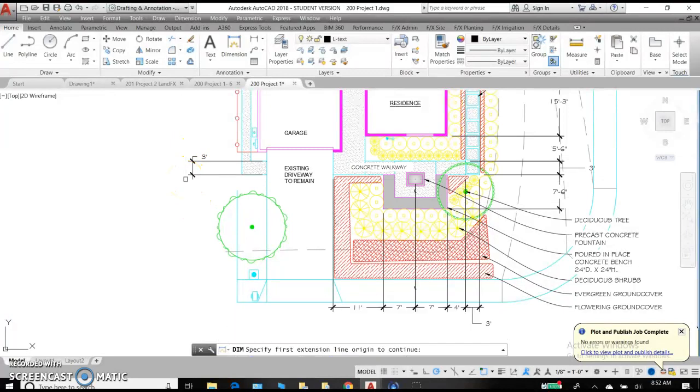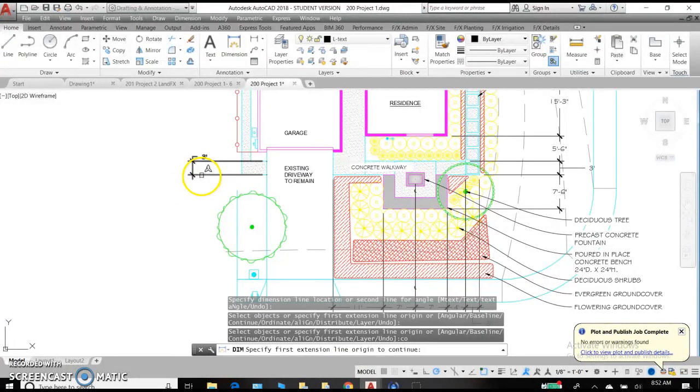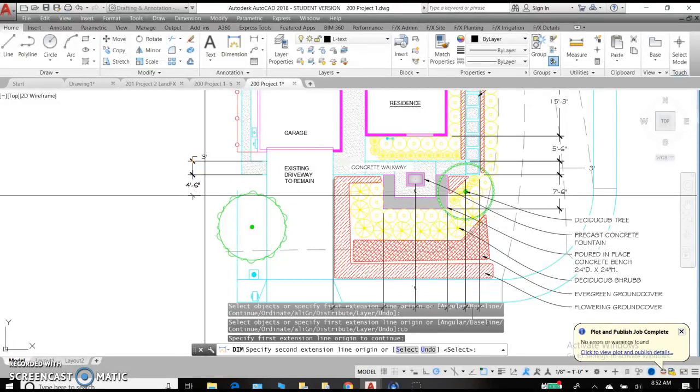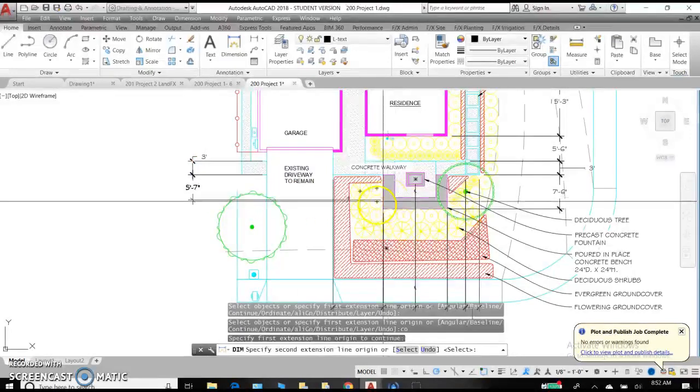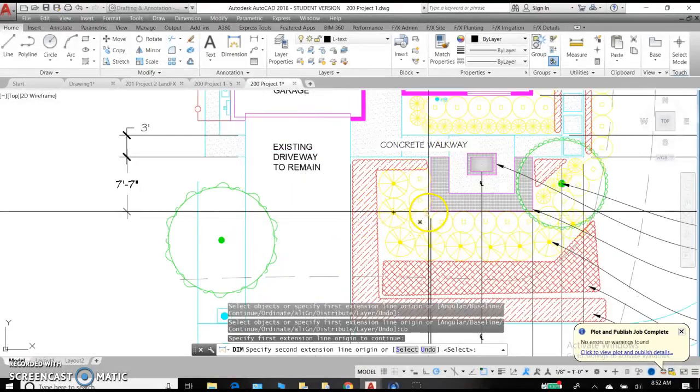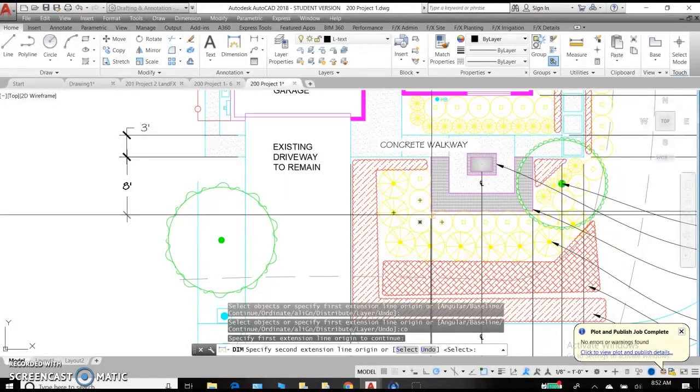So type CO for continue, and we're selecting our first dimension line, and then it will drag to the next location. So let's say it's the edge of the seat wall that we've created, and just click on that in.